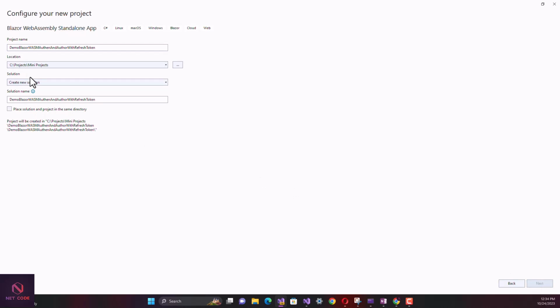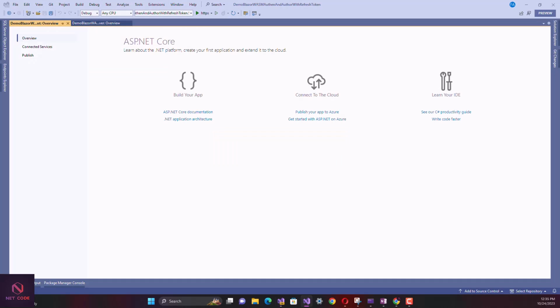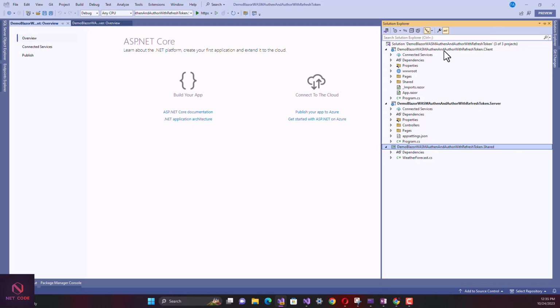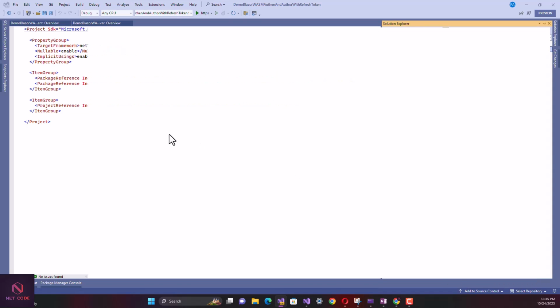And now the framework version that we are going to use here is 7.0. So we click on that. Make sure we include this ASP.NET Core hosted to have the class library, the server, and the client as well. So once you have this project created, the next thing that we're going to do is install packages. That's the NuGet packages, and that is what we're going to use to do this. So go to the client. We have to install packages to the client and also to the server, right? So let me expand it. Now, with this client, I'm going to right click and go to unload project.